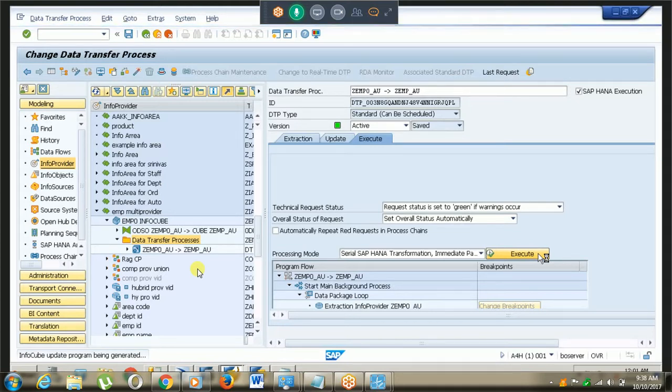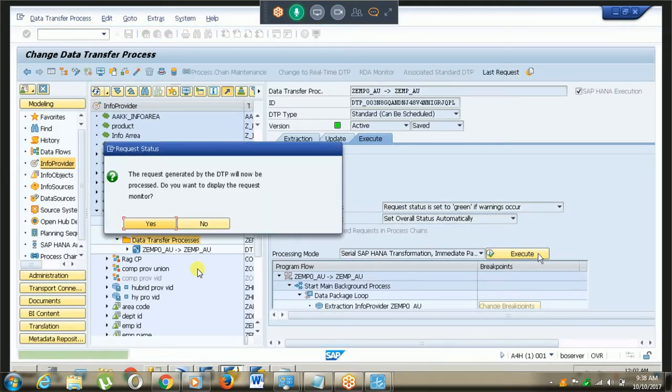So you understand? How can I know that the data is updated in the standard DSO? Do I need to frequently check it? In real time, when we create a process chain, firstly we run the IP and DTP of the standard DSO.